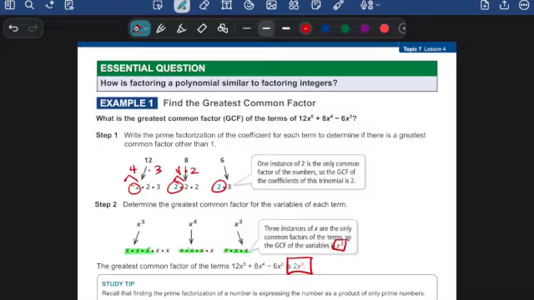So all we're doing is the distributive property in reverse. If I were to pull out a 2 and an x cubed from this polynomial, then I would be able to multiply it by factors inside to get my final polynomial. So we can think of it as doing the distributive property in reverse. So 2x cubed times what will give me 12x to the 5th? So 2 times what gives me 12? Well, 2 times 6.